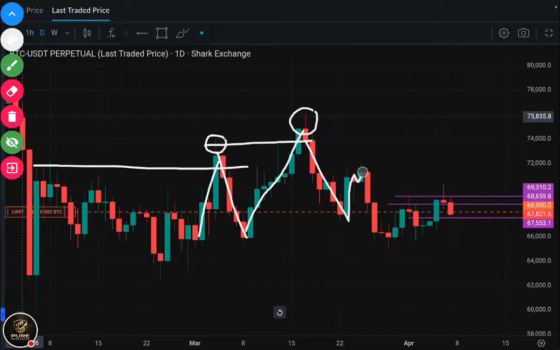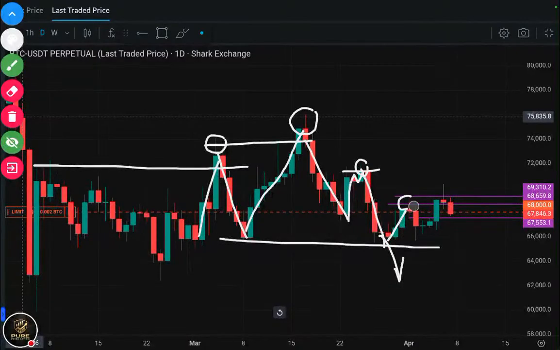Third time it also came up, okay, at this point, and it again failed and it also fell very fast, okay. At this point, I am thinking it is going to make a new low, but it didn't do that, okay. Then one more time, market tried to give one more bullish move, but it also fails. And this time a bit of a small move, but there is one bearish move. Okay. And this is one more time, market tried to break this previous level, but it also fails. It seems like it fails one more time, and now it's going down.